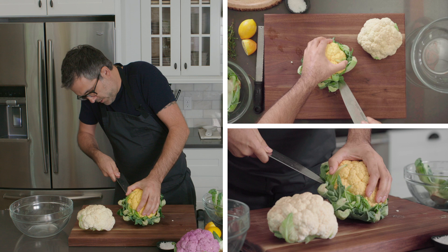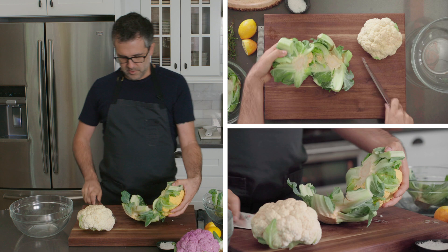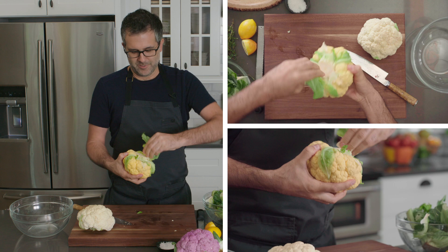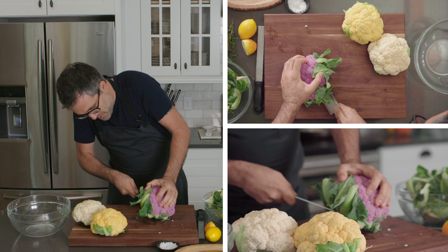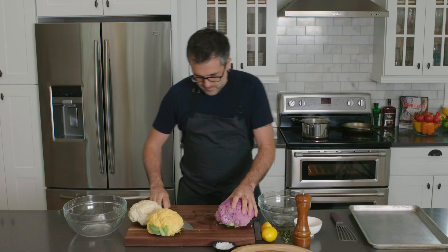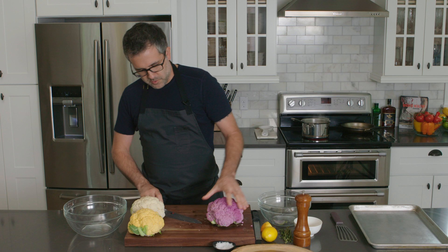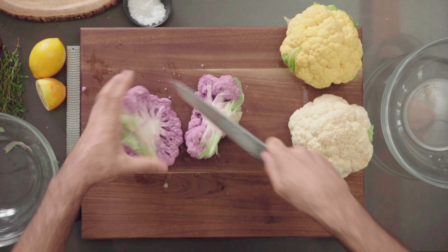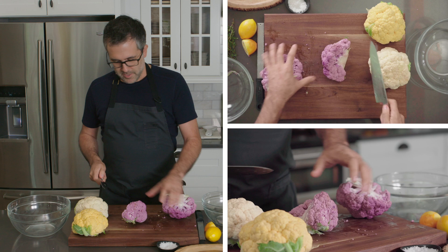I'm going to break these down. Here's a beautiful golden cauliflower, and we have a purple cauliflower too — just popping the bottom off. A lot of people are looking for tricks and tips, and in terms of not making a mess with cauliflower, it's almost impossible once we start breaking it down into florets. I'm just taking the larger leaves off and going with a little bit of a mix.